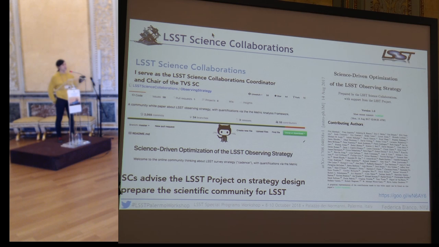So this is not technically a paper in the sense that it's not a peer-reviewed paper, but it's a live document that exists on GitHub. Live document means it can be updated and continue to be updated as LSST, before the start of LSST and possibly even after the start of LSST, where scientists have gotten together to describe scientific cases that would be of interest to a telescope like LSST and how LSST can approach them. So it's a science-driven optimization of the LSST observing strategy, and this relates closely to the topic of the white papers we're here to discuss today.